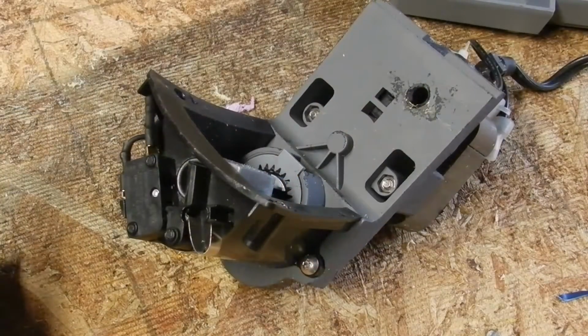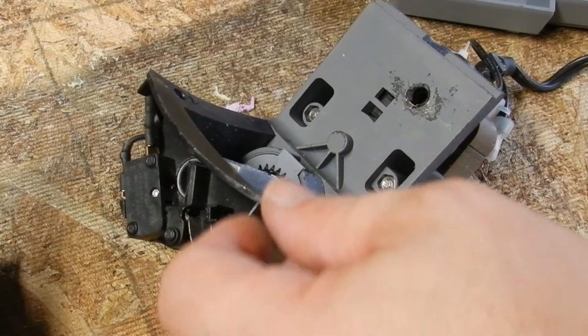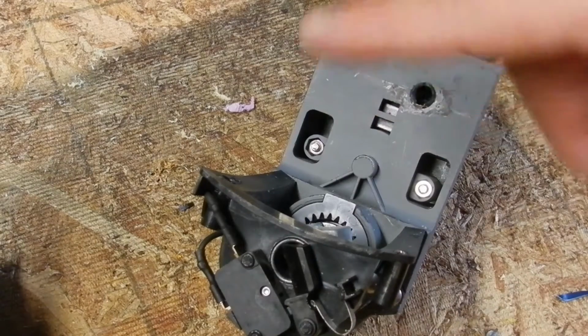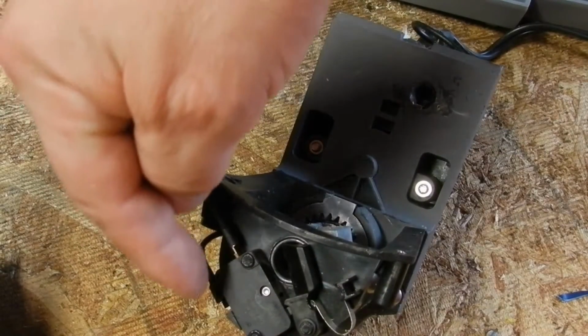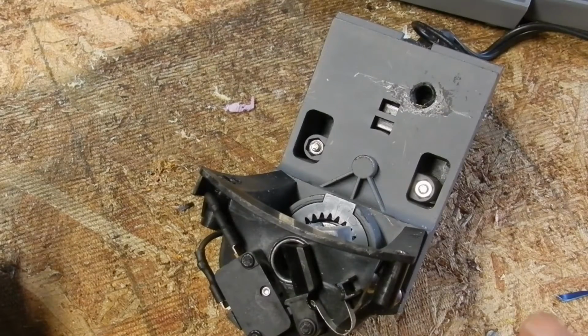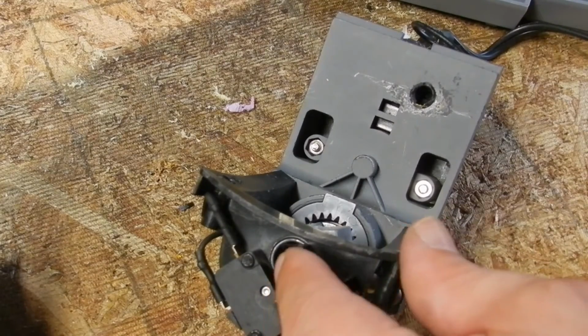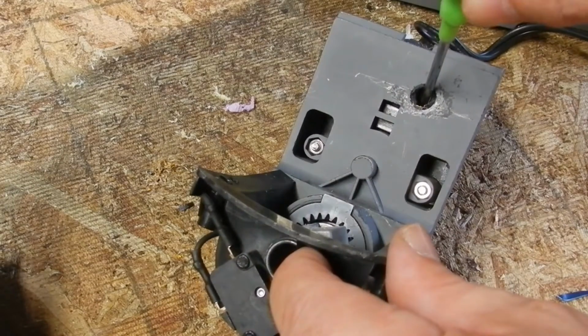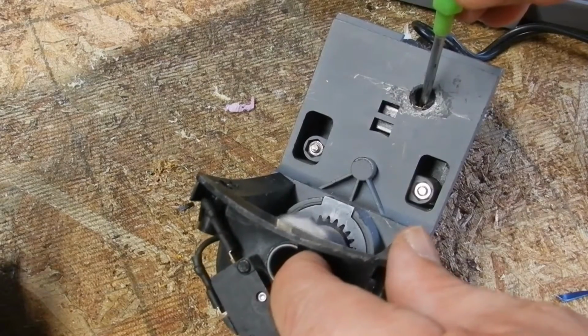Alright everybody, I have this thing plugged in, but I'm not promoting you to do this yourself. If you touch any electricity around here, any place like these 2 contacts right here, you're going to get zapped with house current, and you will get either injured or you will die. So please do not do this. If you have an electrician in the house, you can do it. I'm going to make this switch like there's a pencil in there, and I'm going to hit this switch in here, and it starts working.